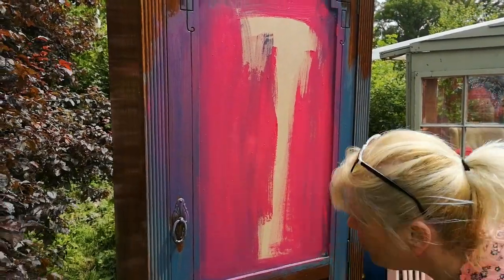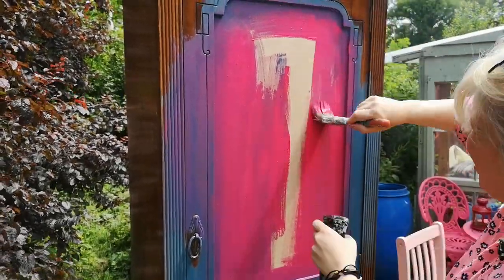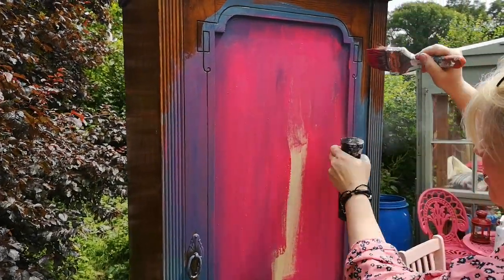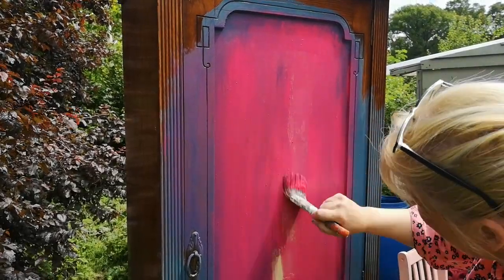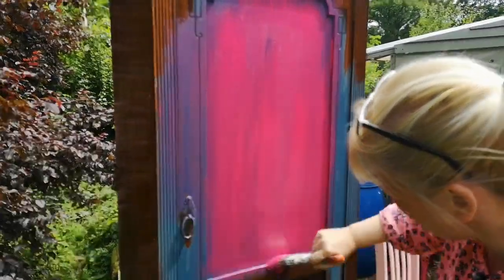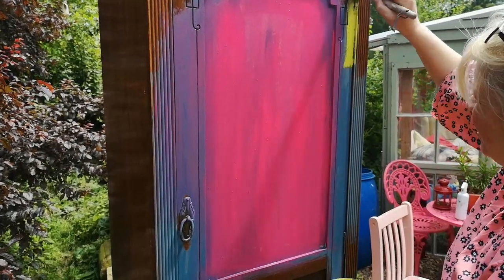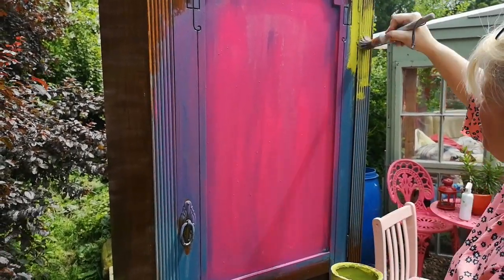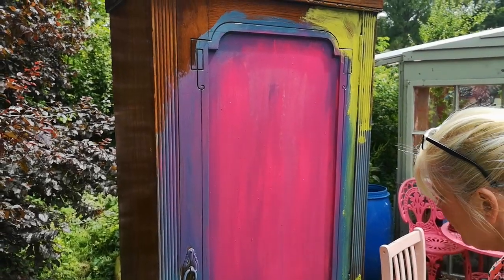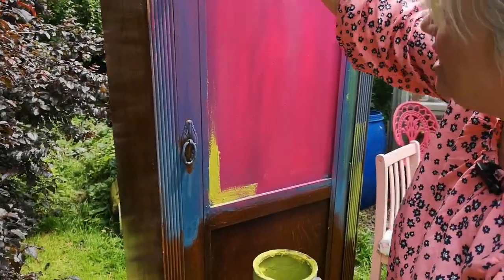I'm going to add a little bit of water just to help my brush run because it's a very hot day in Scotland and quite windy, which means my paint's going to dry quickly. I want lots of texture so don't worry about your brush strokes. I'm going to put a little bit of Furl onto it now — not too much, maybe up here because it'll blend nicely into the Abusam Blue. I'll get some water onto this — the Furl is near the end of the tin and look how thick it is, so it's going to give quite a lot of nice texture.